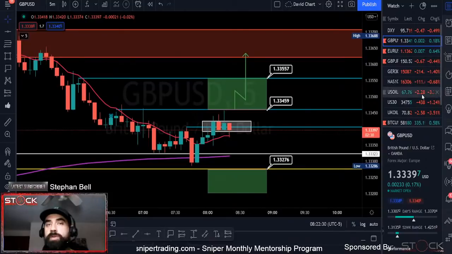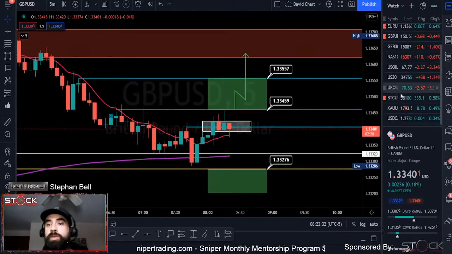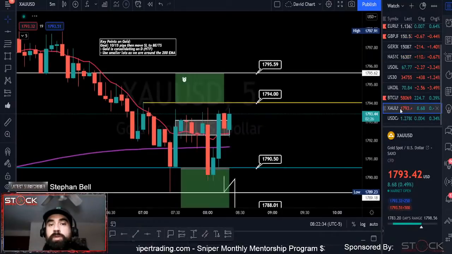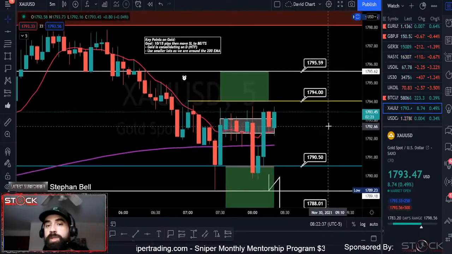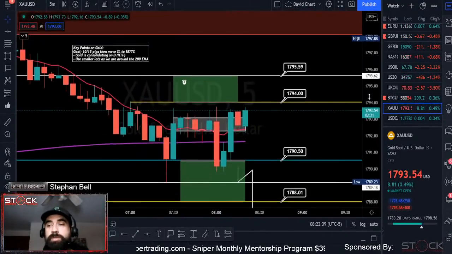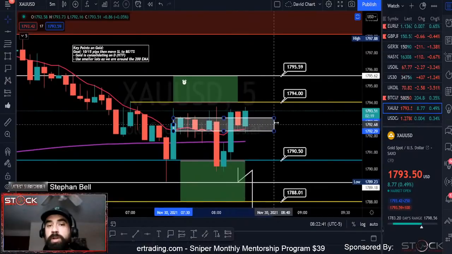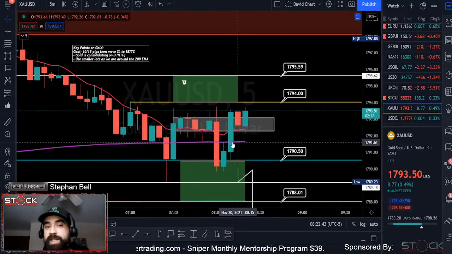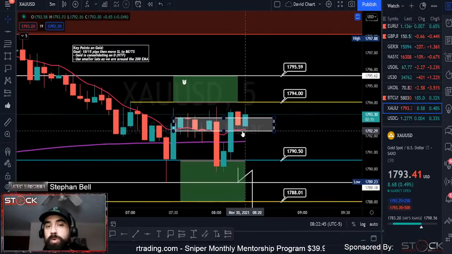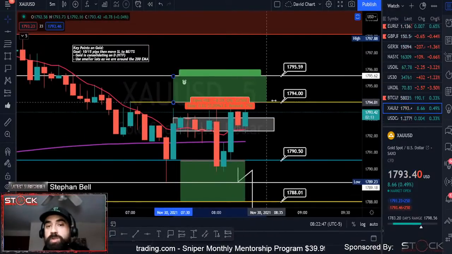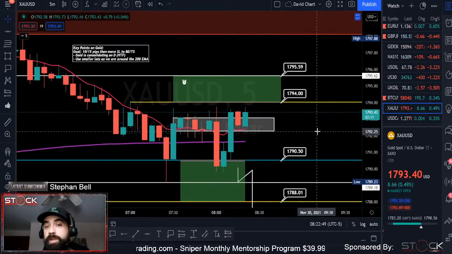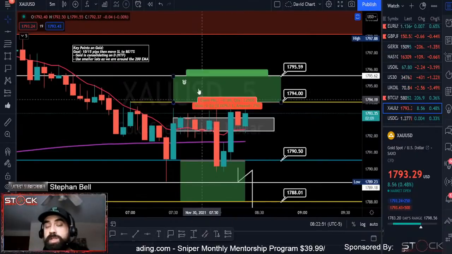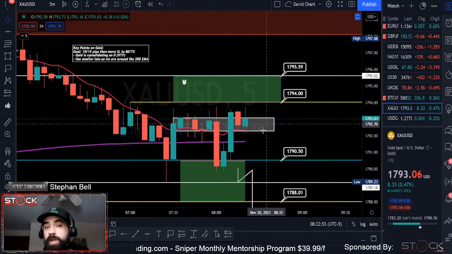So let's check out gold. So look at gold, guys. Okay, remember we talked about, all right, check out the structure here. Moving averages acting as key support and resistance, pushing up, holding support right here. This is the overall entry, guys. 1794. You can see it's clear as day, looking for that overall breakout. But check this out here.